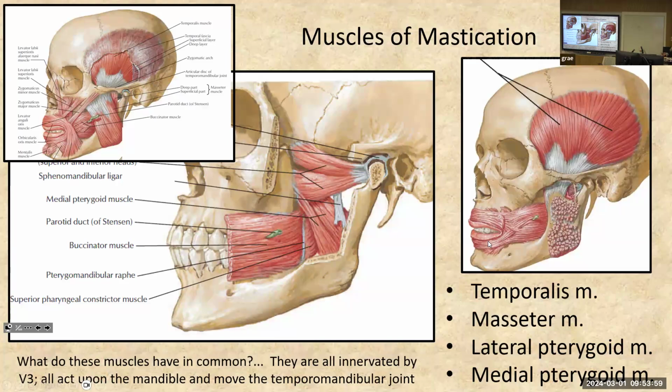Now, are they all of the muscles that are innervated by V3? No, because you learned yesterday that pharyngeal arch 1 included all of these 4, but also 2 more, right? The mylohyoid and the anterior belly of the digastric are also included in pharyngeal arch 1. And so although we very commonly say V3, muscles of mastication, don't forget those 2 muscles that are included. But these 4 do actually act upon the jaw.